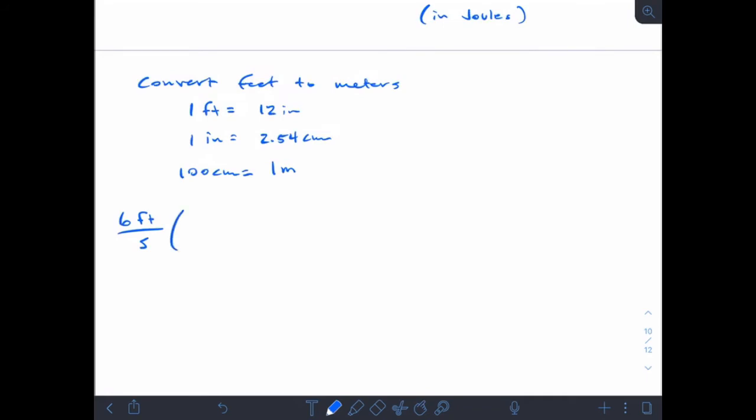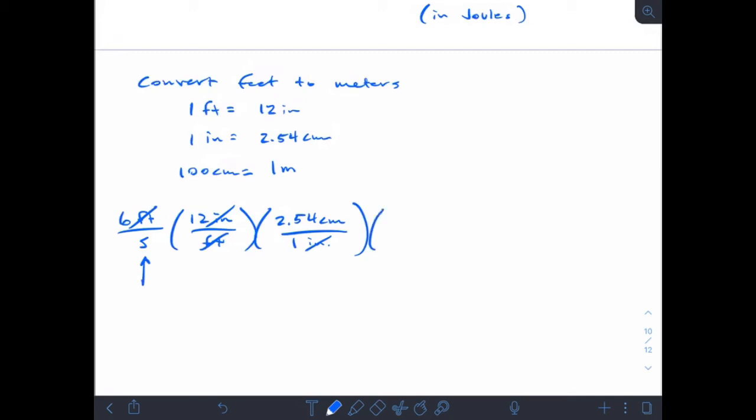So I'm going to use a conversion factor that puts feet on the bottom, so 12 inches per foot. So if I stopped here, I would have an answer in inches per second because my feet will cancel out. Now I'm going to put the conversion factor that has inches on the bottom, 2.54 centimeters in 1 inch. So inches will cancel out, so now I have centimeters per second. And I still have the per second. I haven't done anything to cancel that one out yet, so it still exists, it's still there.